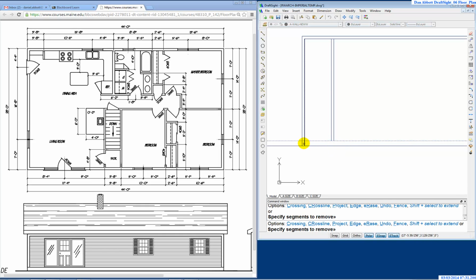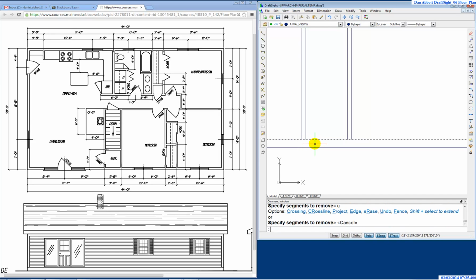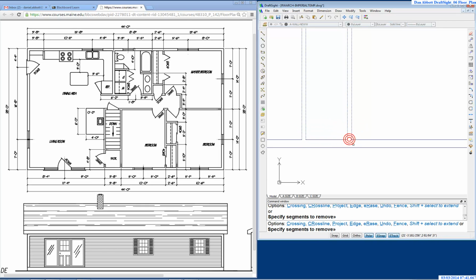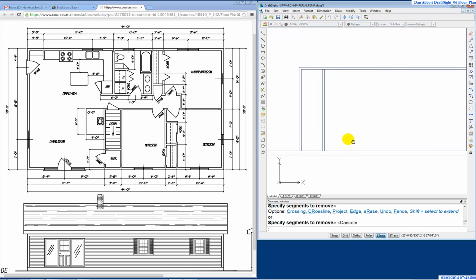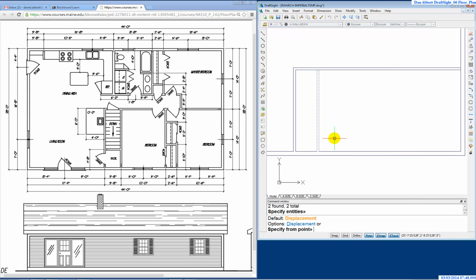We're getting these lines, and I'm going to go back in the trim command, and I'm also going to trim in between here because those openings would show up just like that. Now I'm going to copy this pair of lines and go straight to the right 10 feet. I'm going to put the foot mark in there as well. And then I'm going to continue copying.